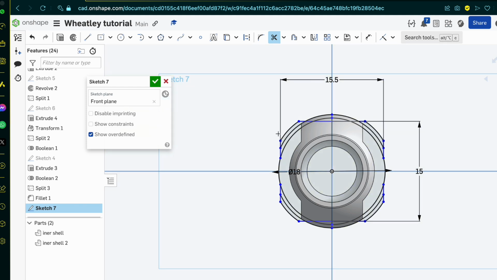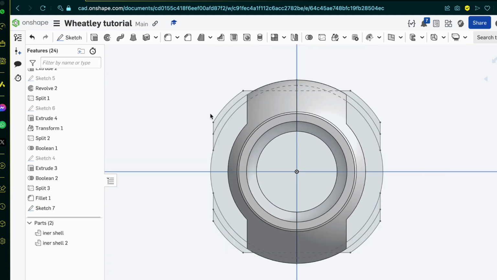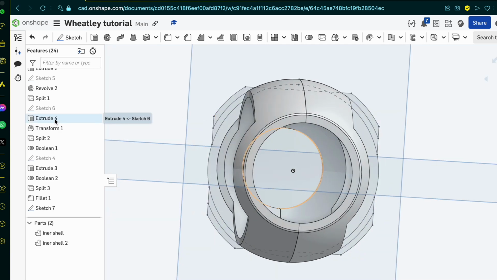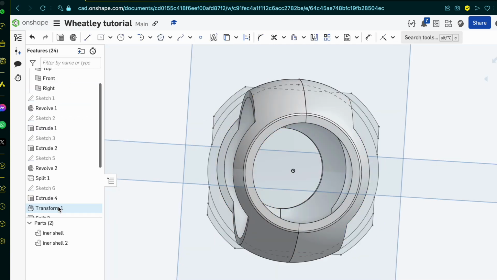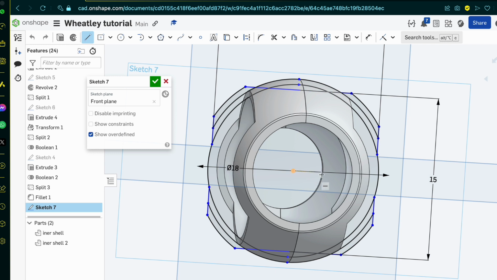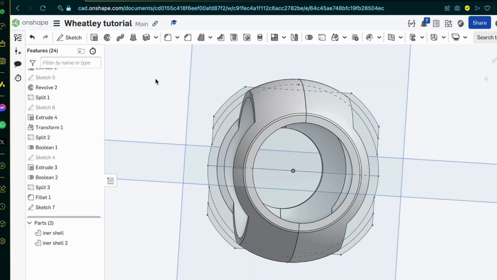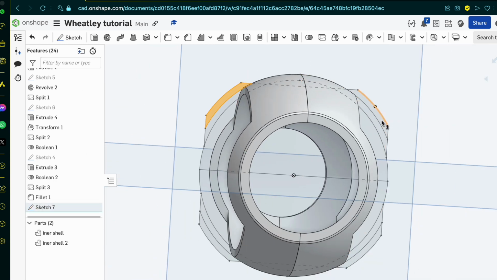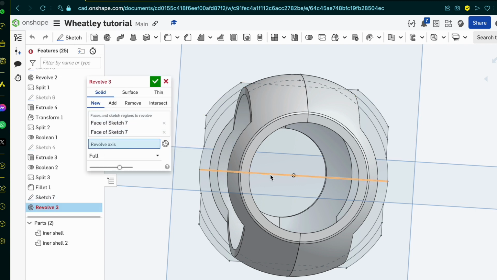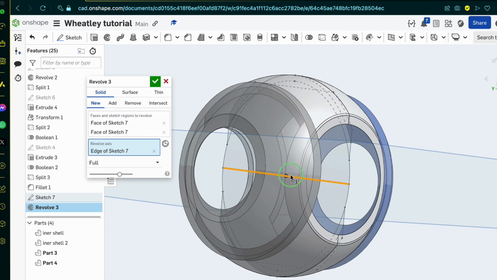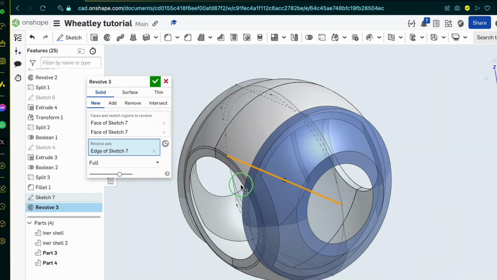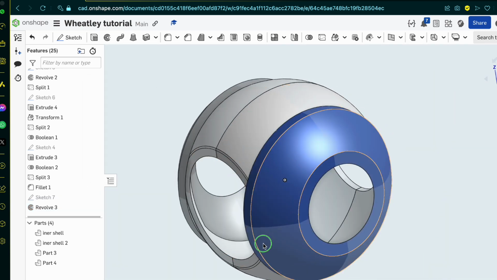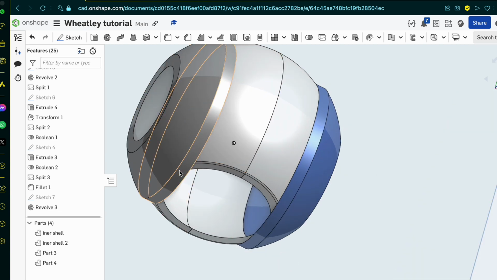Did not trim, yeah, okay, doesn't really matter. Okay, press tick. And I forgot to put it in again. So, reopen this, add a center line across the circle. There we go. Now, select these two, select revolve, and go for this axis here. Now you'll notice straight away that this is wrong. It does not look right. We're going to rectify this.